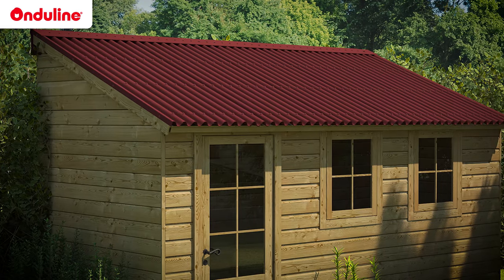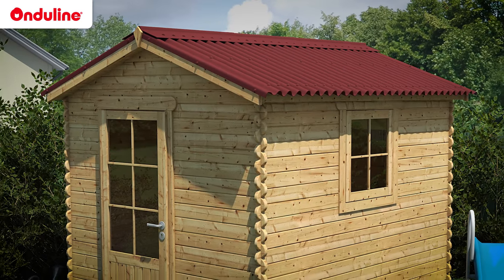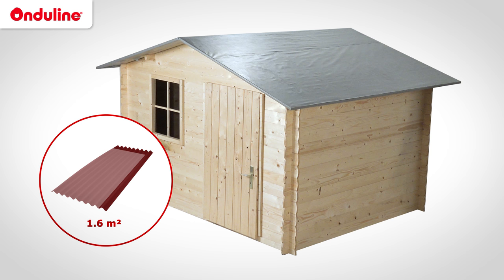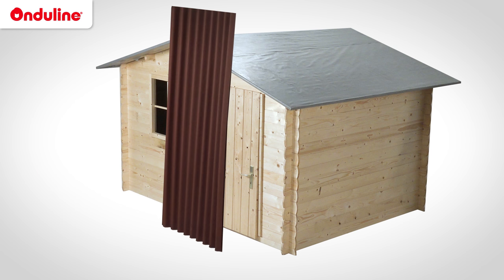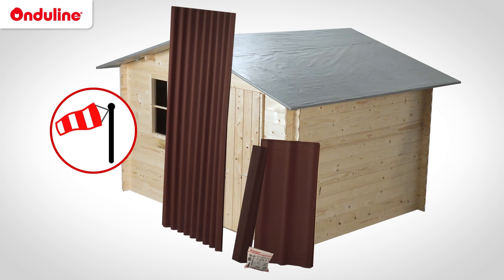To install Onduline Base, first calculate the number of sheets you will need, considering the sheet overlaps. An Onduline Base sheet will cover a net surface of 1.6 square meters. For a shed which has a roof area of 7 square meters, you will need 6 sheets. In addition to the sheets that form the base of your roof, you will need ridges for the top, verge pieces for the sidewalls, and Onduline fasteners. The installation of these elements is always done in the opposite direction of the prevailing winds.